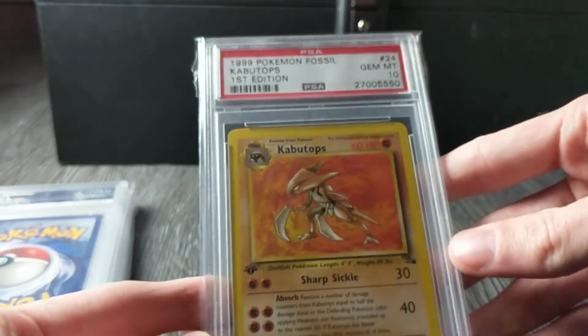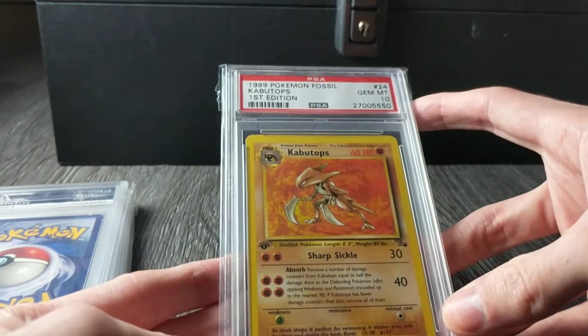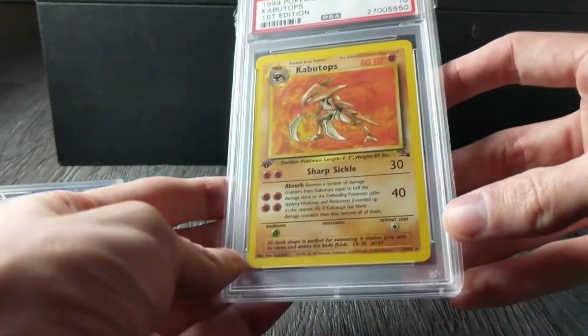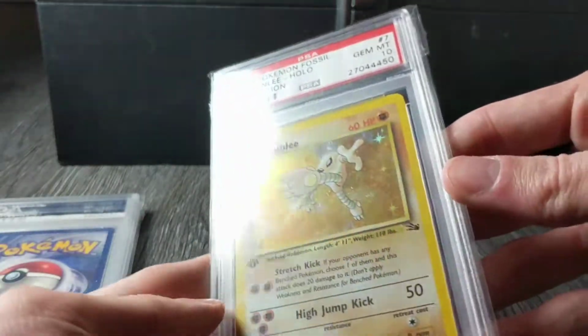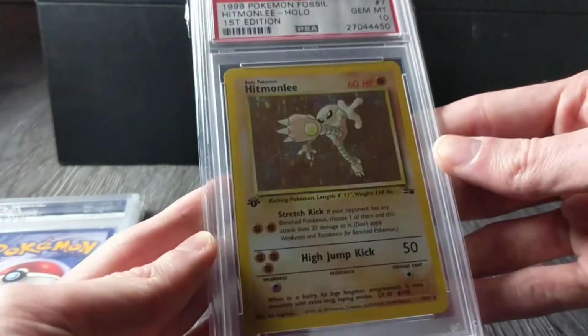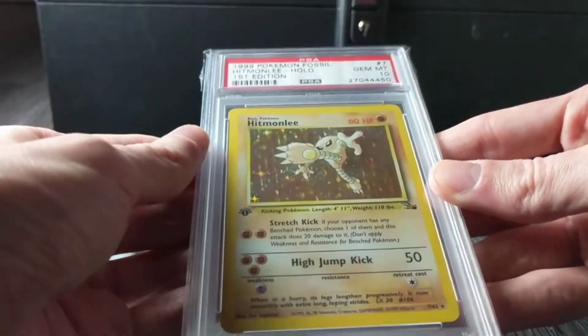Kabutops, this one is a rare. Of course, all the rares also have the holo variant of them. Alright, next two are holos, so these are the cool ones. Hitmonlee, Gem Mint 10. Gotta love the holo patterns in these early sets.